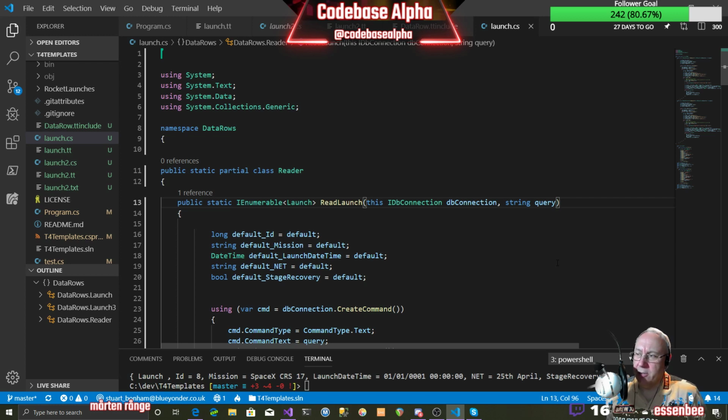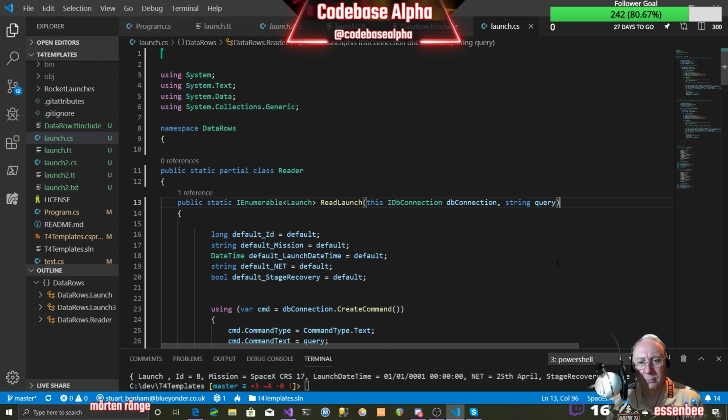Yeah, actually, you told me a story last week where you used T4 templates to sync up different schemas that were very similar, slightly different. Why don't you chat about that? Yeah, so about anecdotes where I use T4 for a lot of things. I use it for this kind of code.